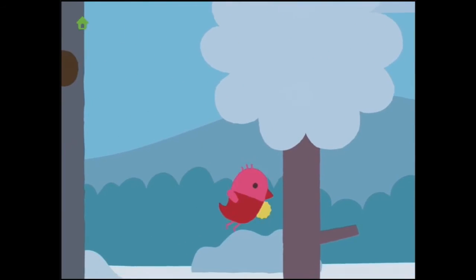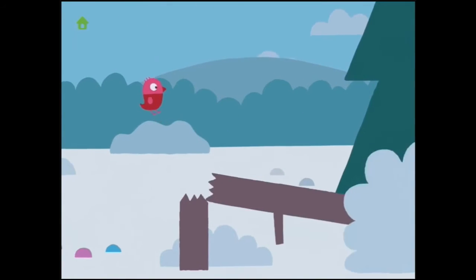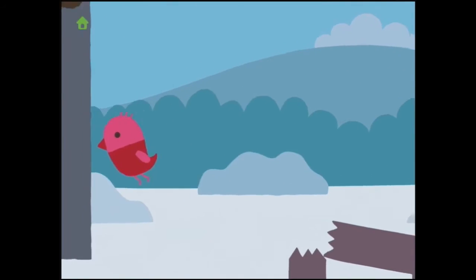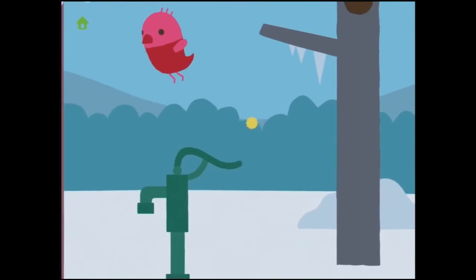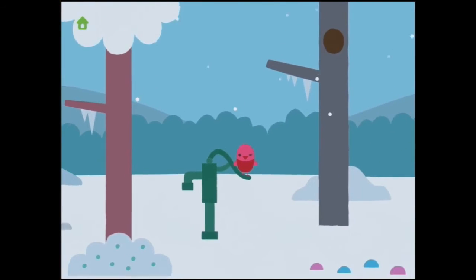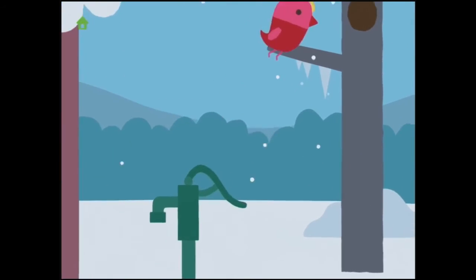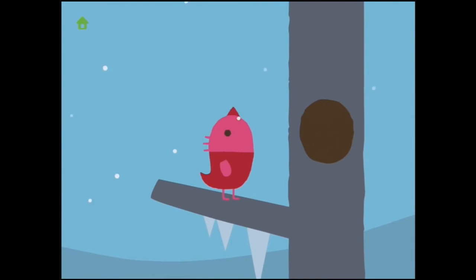Let's see. All right, go on. What's going to happen? Are you going to woodpecker this tree down too? You're destructive. And if I go back over to here, are we going to make it snow, do you think? Oh, and a big one. And now it's snowing. Ooh. Who's in here in the winter? Could be any number of animals, really. Oh!